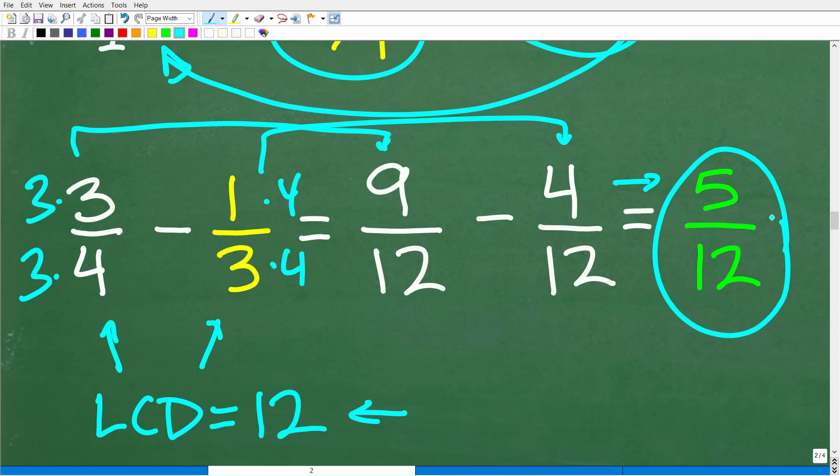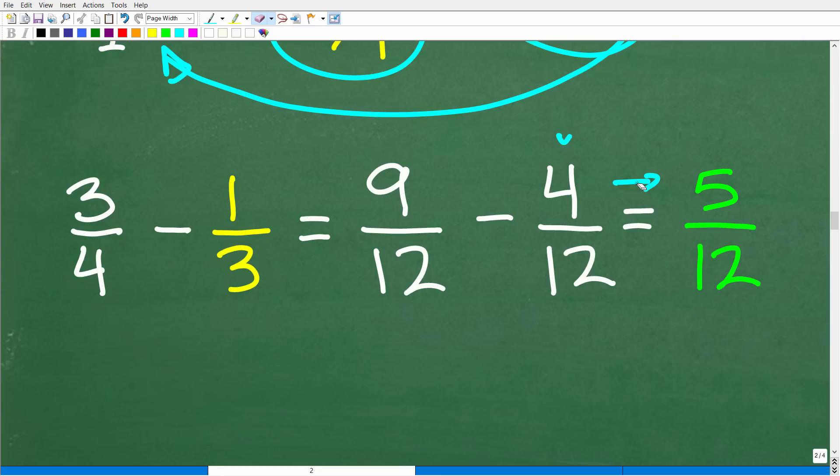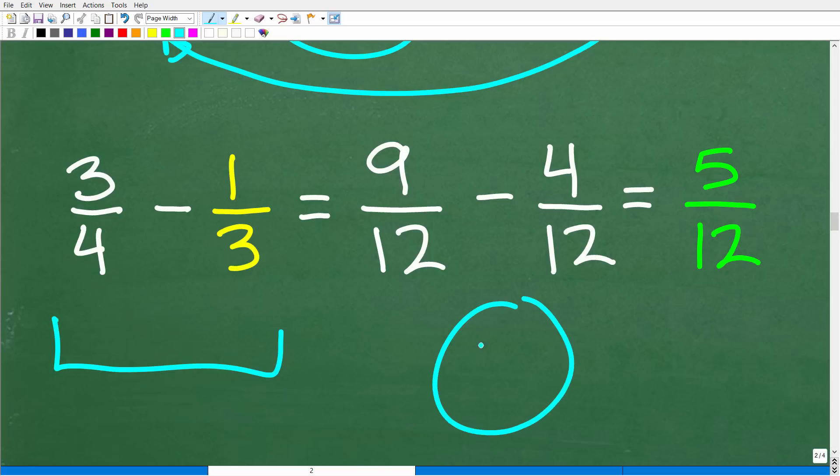Now I want to show you something here, for those of you that may not have seen my videos or know this particular technique about adding and subtracting fractions. It's probably one of my most favorite little math hacks in the whole wide world. So here is a great tool that you can use when you want to add and subtract fractions and your brain just doesn't want to think about the LCD. Let's just suppose you're like, you know what? I don't want to think about the lowest common denominator. Matter of fact, I don't even want to do fractions, but when you're adding subtracting fractions, you can use this little technique right here. I call it the bow tie method.